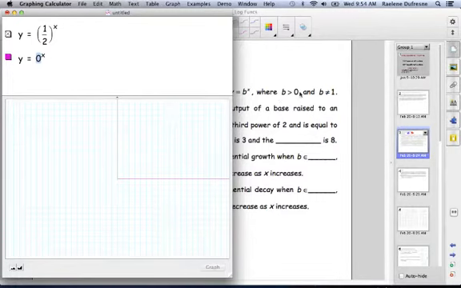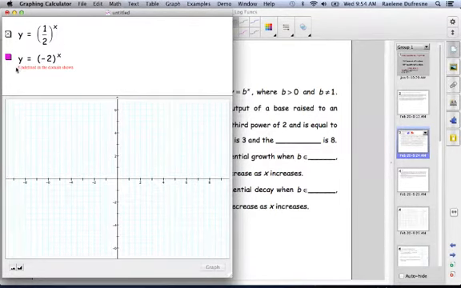We're also saying that the base has to be positive, so it can't be a negative number. If we have a base such as -2, looking at this graph, in fact we can't even draw the graph because it says undefined in the domain shown. For example, if x is equal to 1, negative 2 to the exponent of 1 would produce an output here at negative 2. But if x is 2, negative 2 all squared produces an output of 4.